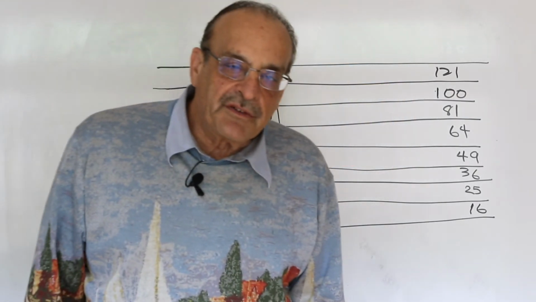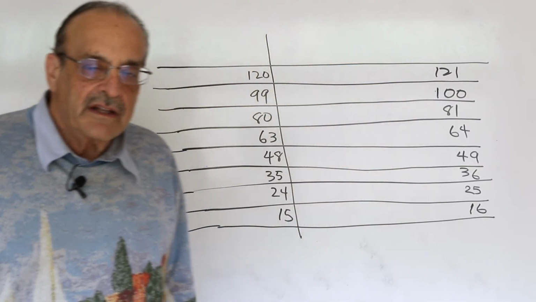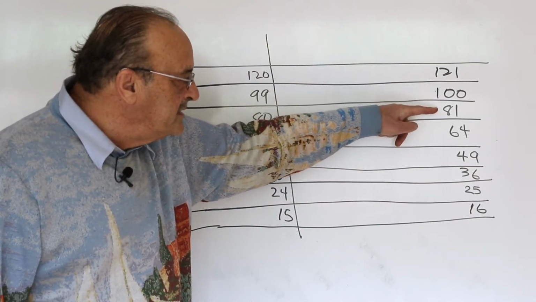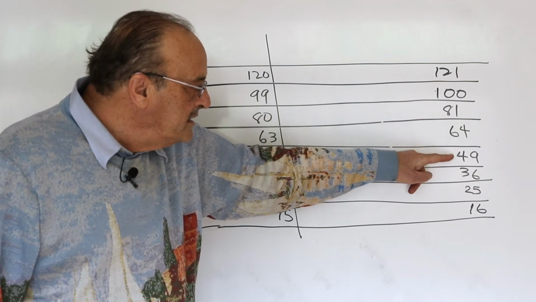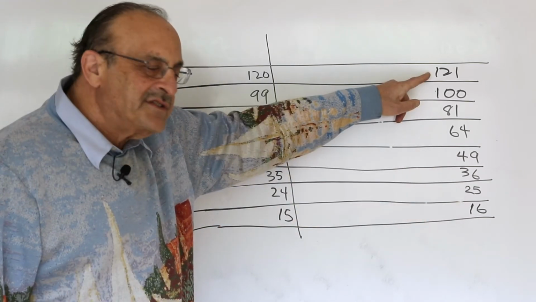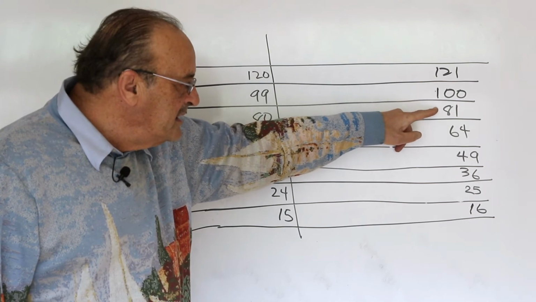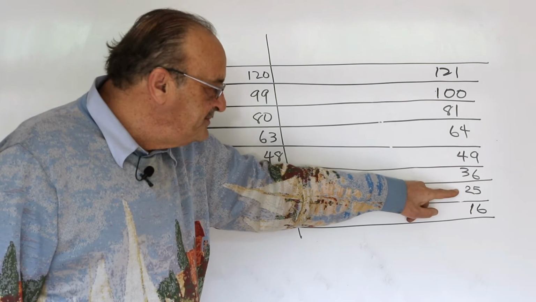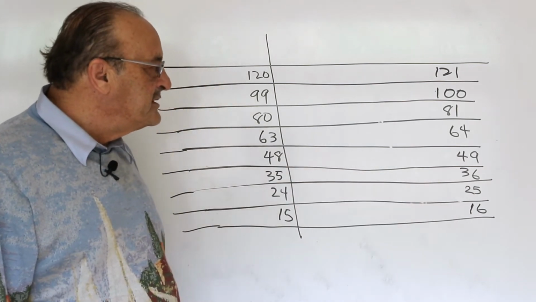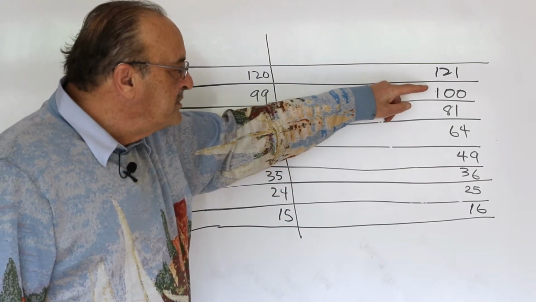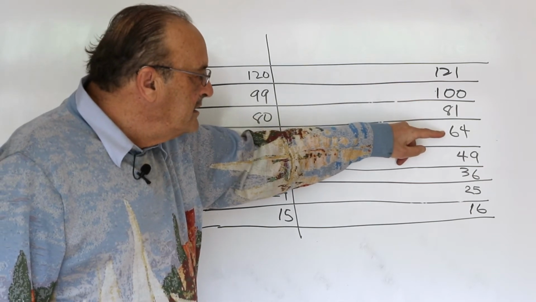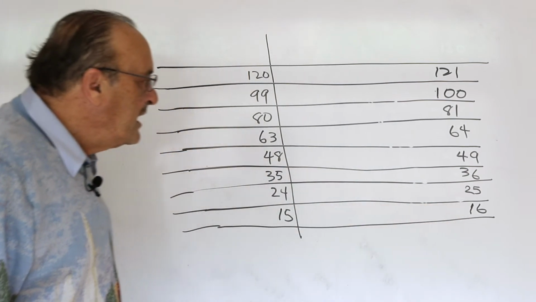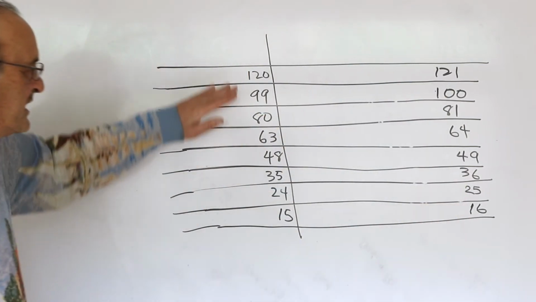So after the students make both structures, they end up getting interleaving results. So we get 121, 81, 49, and 25 for one structure. The outside layer was orange, the outside layer was brown, and then dark green, and then purple. And then for the other structure, the outside layer would be blue, and then black, and then yellow, and then light green. And this is for the square, and this is for the rectangle.